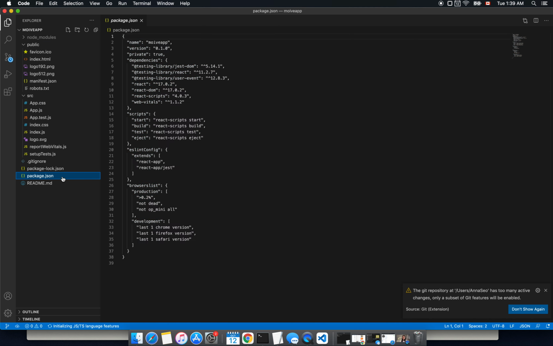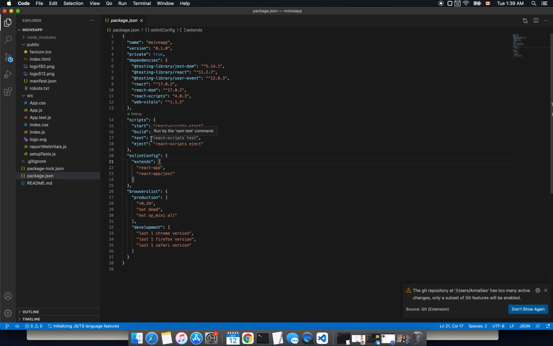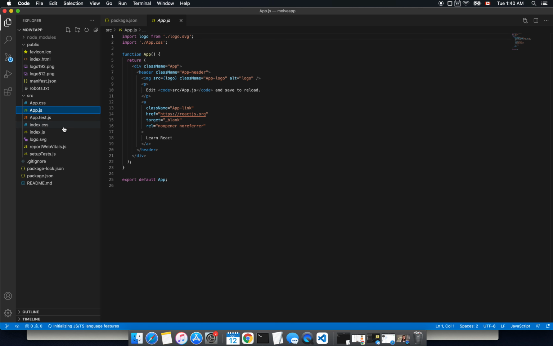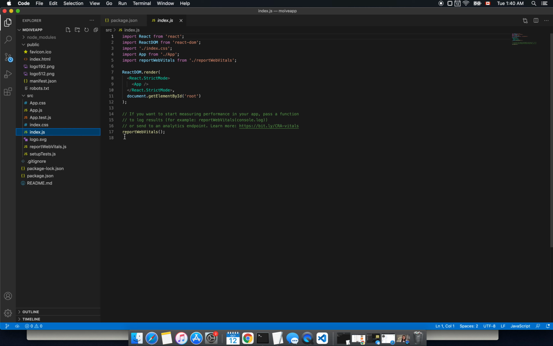What we need to do is remove some non-essential things for how we would run it exactly. So you can go to the package.json and then remove these two lines. Two important files are this App.js and index.js here.